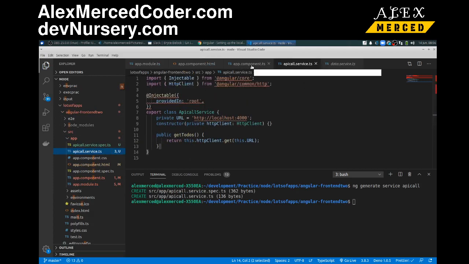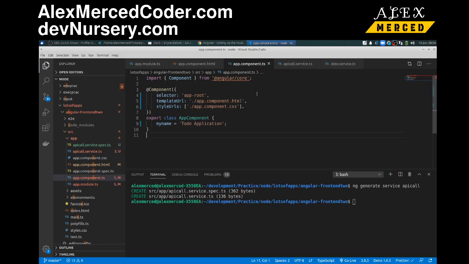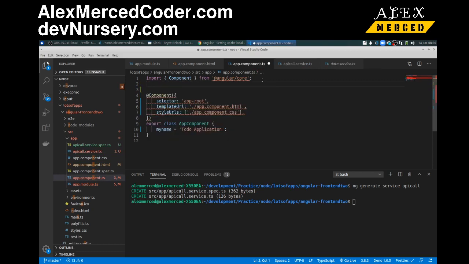So now we can go back to our app component. Okay, and now we need to import that thing. So import, I think it's API, what was it called?